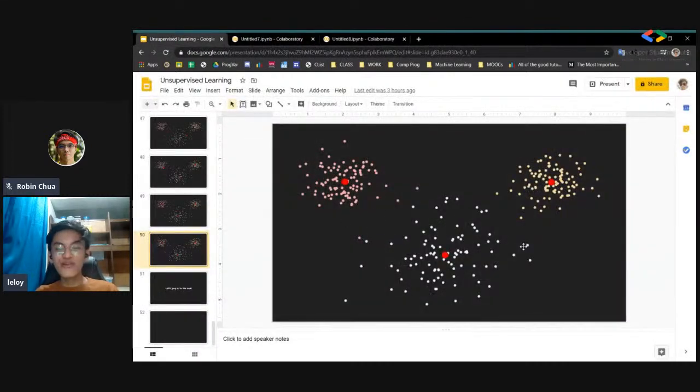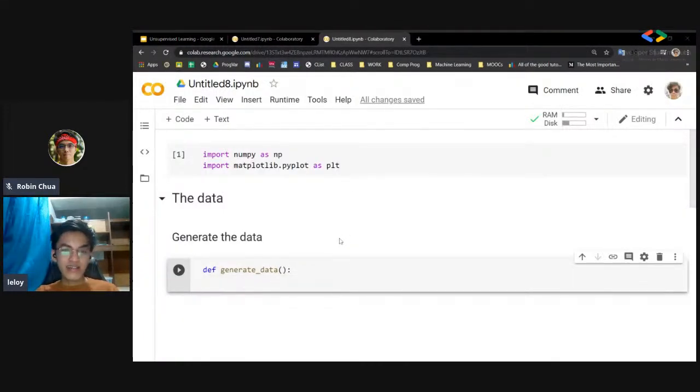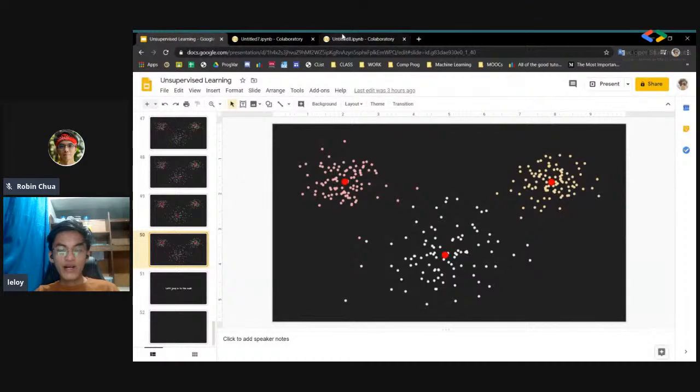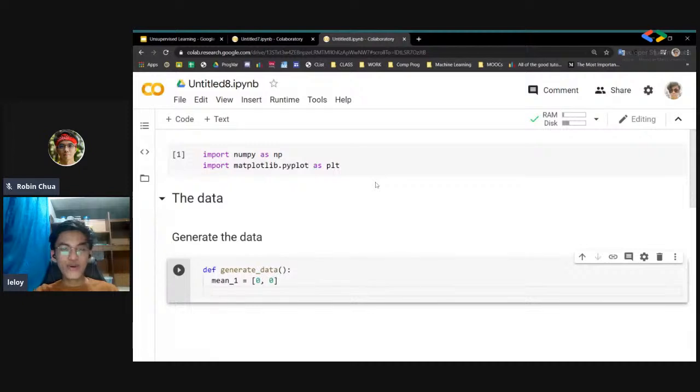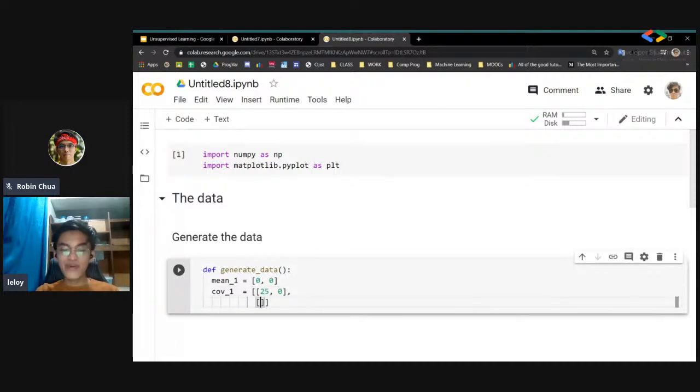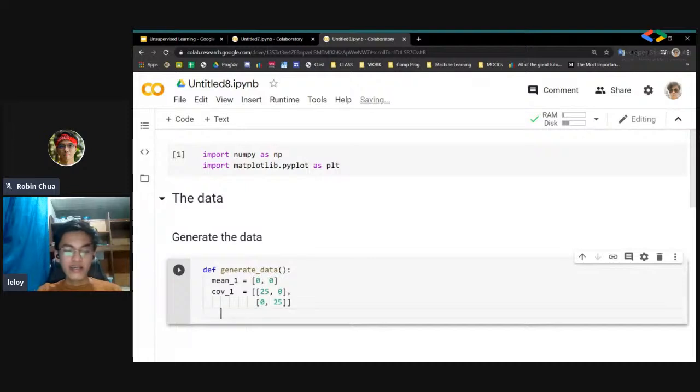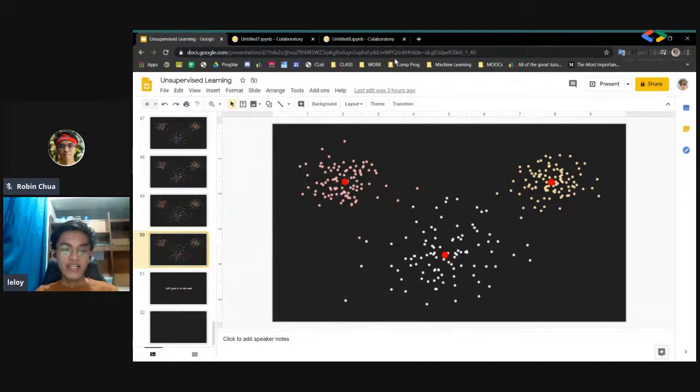If you're wondering kung bakit, kung paano ko nagawa yung Mickey Mouse na thing na to, so this is how you do it. So example dito, maglagay tayo ng like Gaussian, like maglagay tayo ng random points sa around the center 0 0, and then yung covariance is 25. Yung covariance, remember, is yung square ng standard deviation. So, ito siya is 15, 15. So, ito siya, yung mean one ay ito. And then, yung second one would be this. So, ito lang muna natin generate din ito.